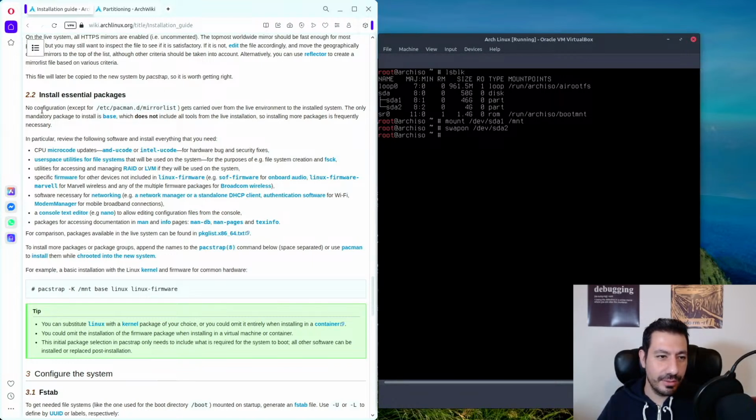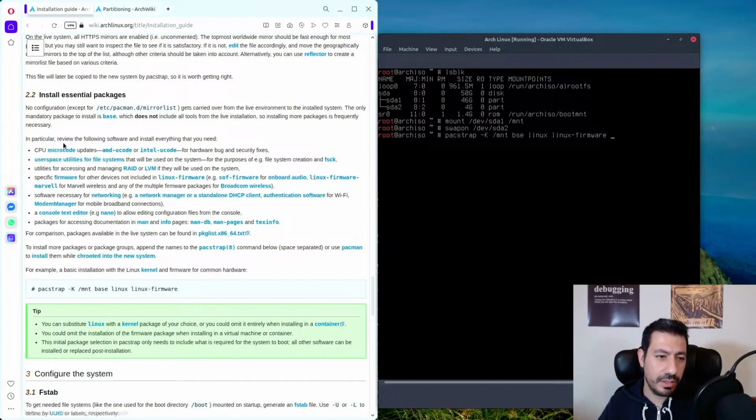Okay, so let me first install this. pacstrap -K /mnt base linux, and then linux-firmware, and then what else am I going to install?